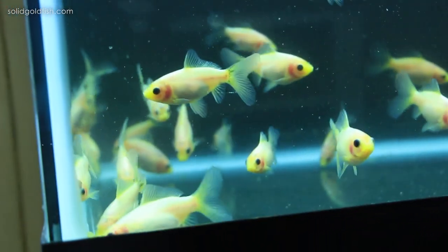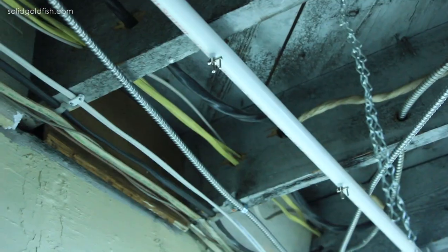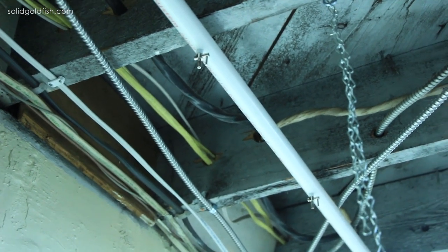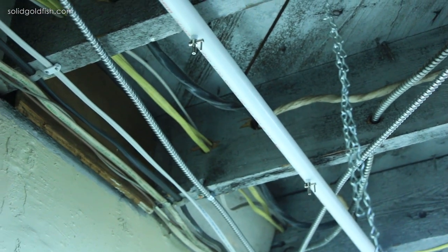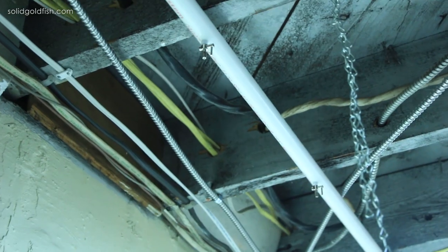I plugged it in so you can see what it sounds like up close when it's running. You can probably also hear the background noise of the furnace, so try to ignore that, but as you can see, it's virtually silent. And then all these air outlets are making noise right now. You can hear a loud whooshing noise from each one of the lever outlets, and that's because they're all turned on right now and they're not actually plugged in, so air is just escaping out of those. But once they're plugged into airline tubing and set up in the tanks, you won't hear that whooshing noise anymore.